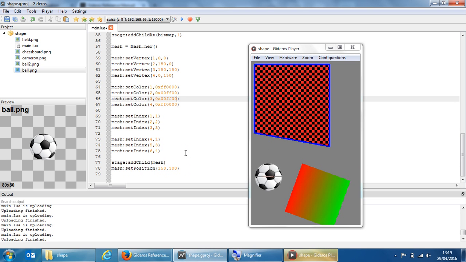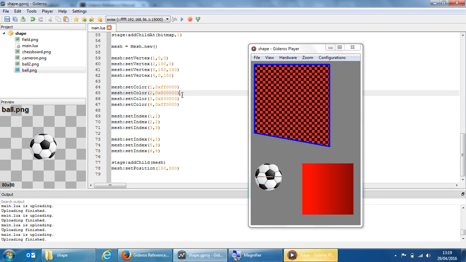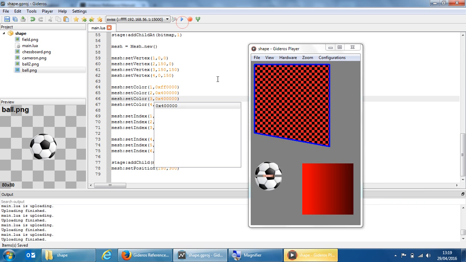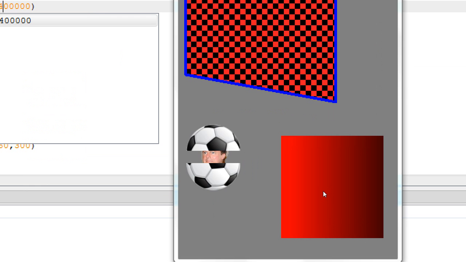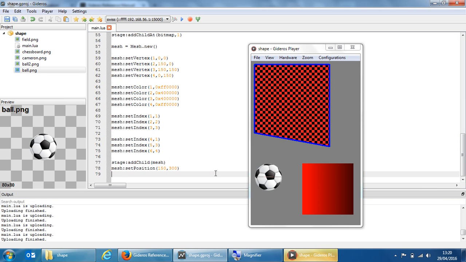But what you could also do is create a kind of shadow effect. So I'm going to make it red on one side, but a dark red on the other side. So this is half saturated red on the other side. And now you can see I have a kind of shadow effect. Probably it's a bit too subtle here. Let's do that again. So now you can see how I can create this gradient effect, which looks like there's a shadow. So I can do some good things like that with mesh.